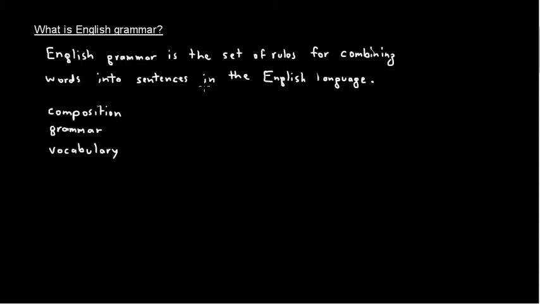Grammar is how we take those words, sometimes change those words, and build and combine them into sentences. And sentences turn out to be a fairly universal human idea. All languages have sentences. Now, some of those sentences are very different from English sentences, but all languages have sentences. And then we take those sentences, or parts of sentences, and we'll mention those.